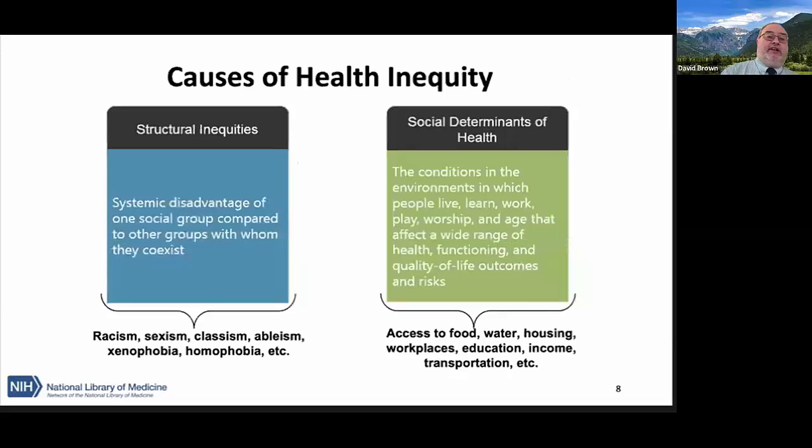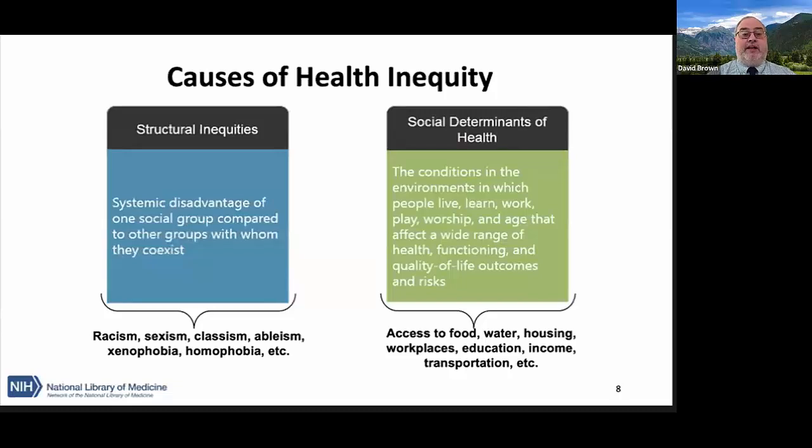So what causes health inequity? There are two really big areas we look at: the structural inequities and the social determinants of health. The structural inequities we aren't going to be able to change overnight or make big inroads with, because that's the systematic disadvantage of one social group compared to another: racism, sexism, classism, ableism, xenophobia, homophobia, etc. Those are going to be a lot harder to change.